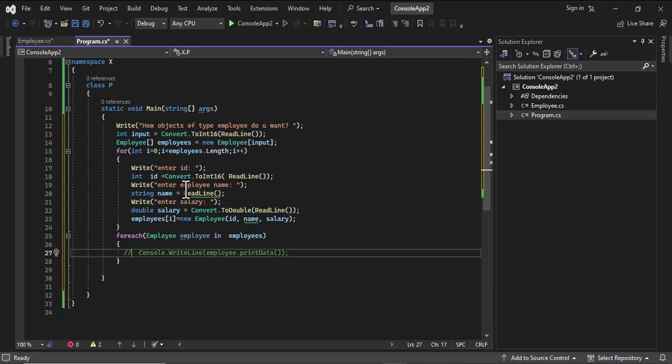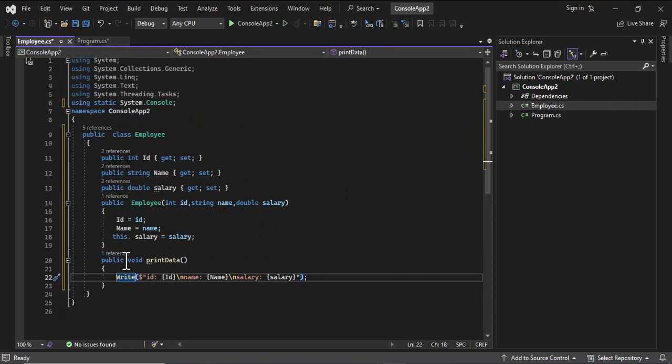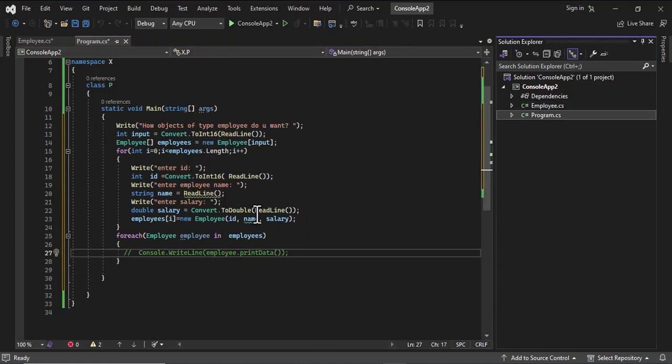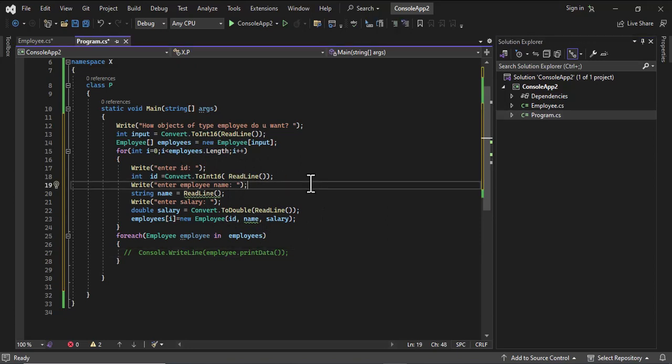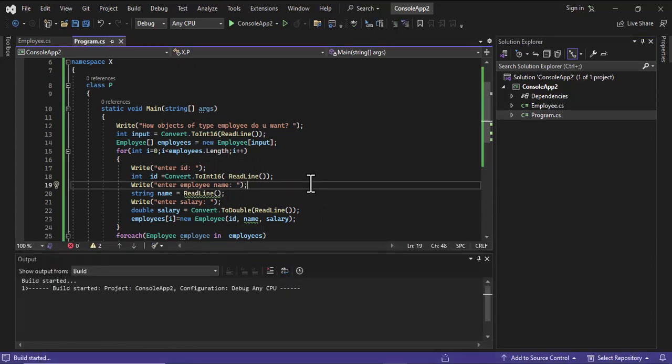Let us see whether this method will be employed or not, and let us come here first and check something. This public void PrintData, we have a WriteLine, we have the ID, the name, and the salary. Nothing is mysterious about all this. We are fine with that. And then this is the information that we have in here. Let us try to run this code and see exactly what is going to happen.